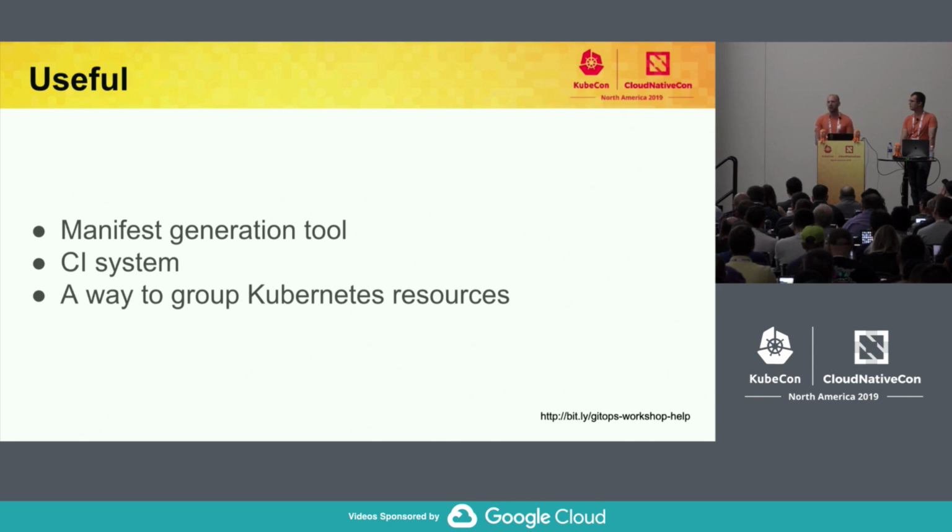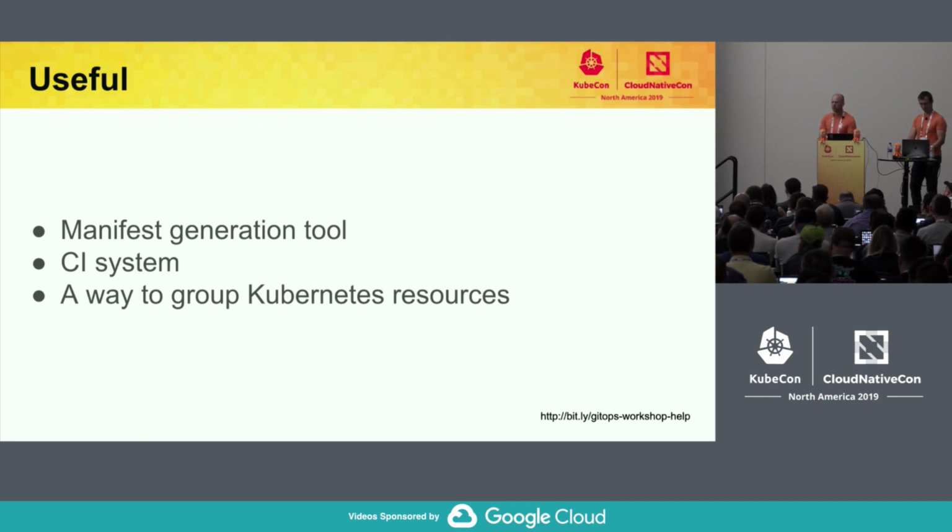The second one is the CI system. So GitOps is very much a CD process about getting manifests from Git into your cluster. But it doesn't really take any of the responsibility for determining what goes into those manifests. And a really common GitOps pipeline actually starts with a CI job, which builds the application, runs the unit tests, finally creates a Docker image. And then that typically triggers the CD process by making a commit to a different repository to, for example, update that image tag within those manifests.